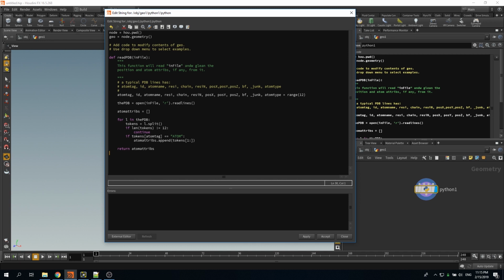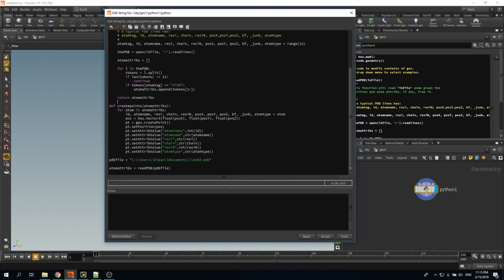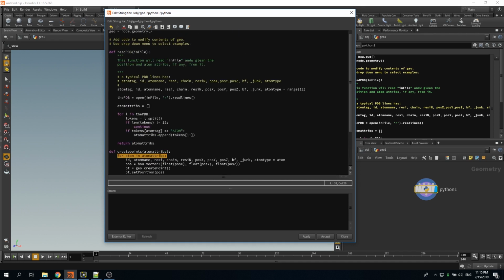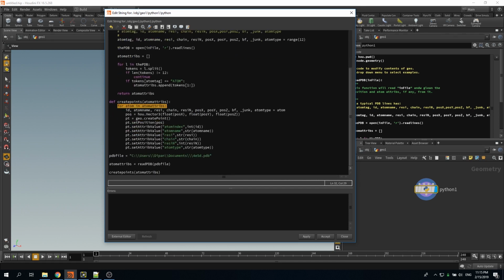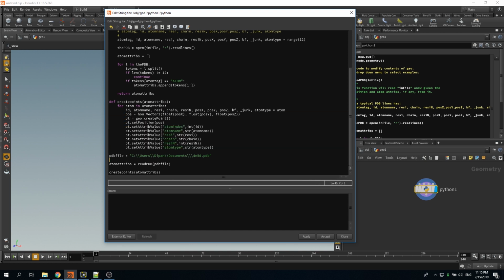So now we will use that information to create points. Here is how I am doing that. Essentially we have another function for creating the points, and then we are reading in that information that we got from the earlier function, and then setting up the points and all the other properties in here.